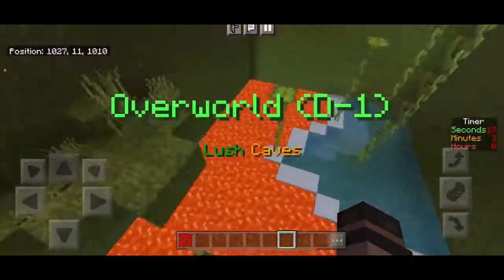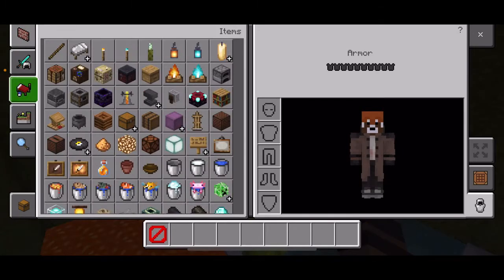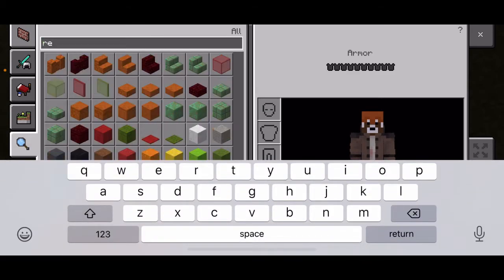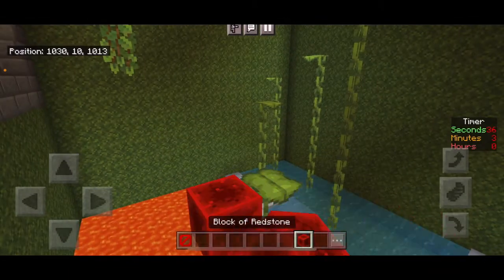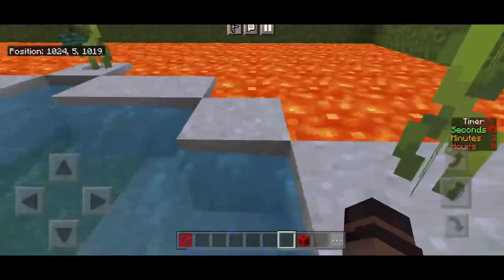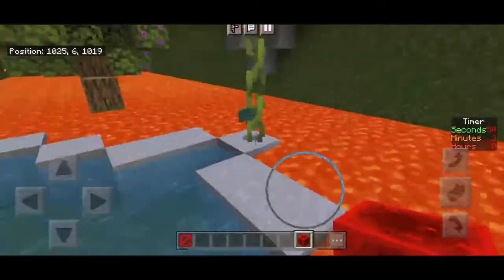So, yeah, over here. I really don't think you can still make this jump. Oh, come on. Let's get a redstone block out. Redstone block, got it. Red, no, that's a quiz. I don't want a fence. Redstone block. There it is. You stay up. I really don't think this jump's possible, is it? You stay up. I don't even think that jump's possible.